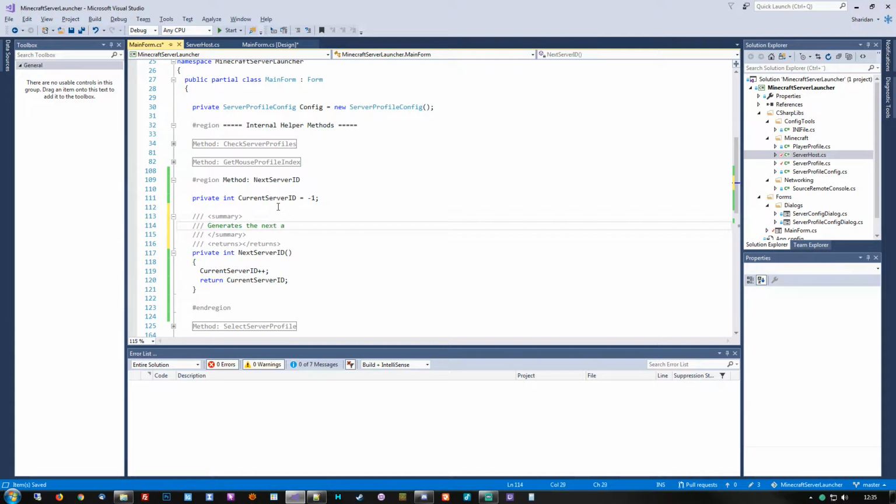Generates the next available server ID, returns an available server ID. All right. So this takes care of grabbing some IDs for us.